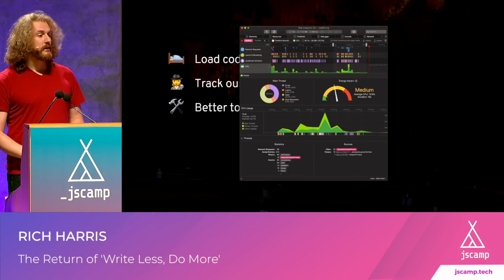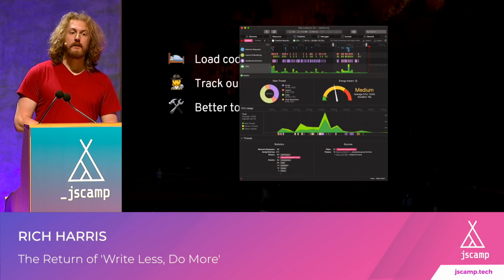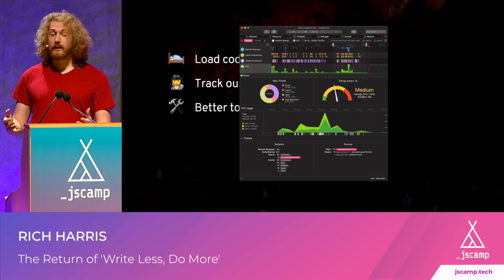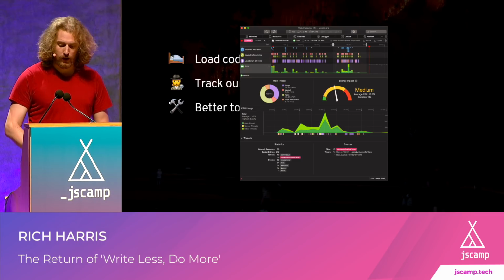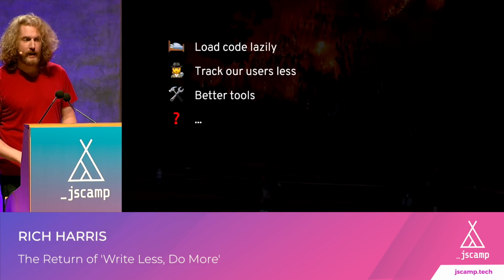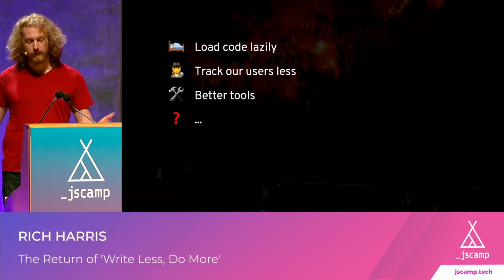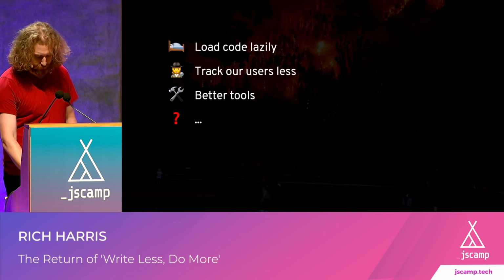Finally, better tooling would go a long way. The next version of Safari is going to have this CPU timeline, which will tell you the energy impact of a page while you're using it. This is a really good start. I don't think it goes far enough, but it's a brilliant start, and I hope that other browsers follow suit as well. And I'm sure there are all sorts of other things that I haven't thought about. So if you have ideas about this stuff, then talk to me. I would love to hear them.